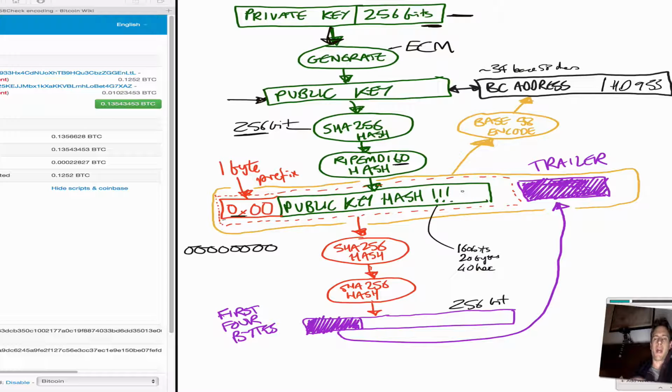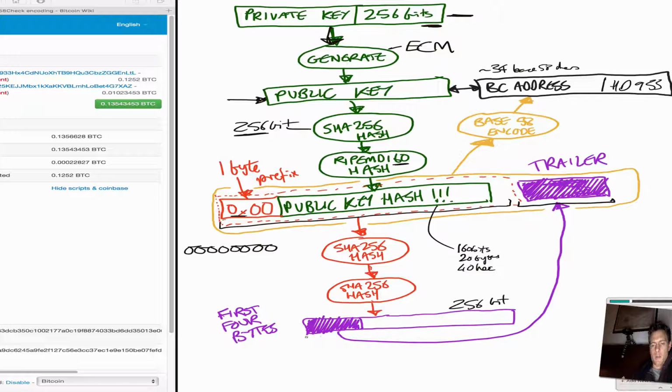Now what we're doing here is adding a checksum to the data. A checksum is a way to ensure that if I send this data here with a checksum on the end, then anybody who receives this data can verify, by hashing this data and checking the checksum to verify that they're consistent, that nothing was corrupted or changed in the actual transmission of this data.